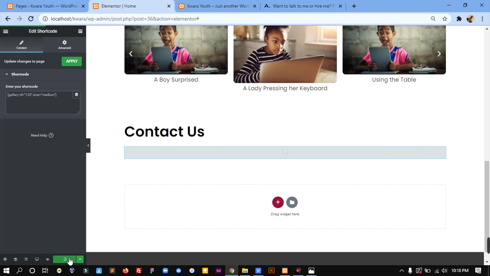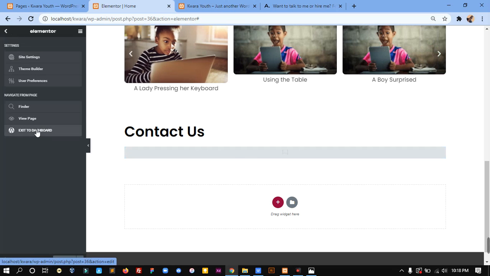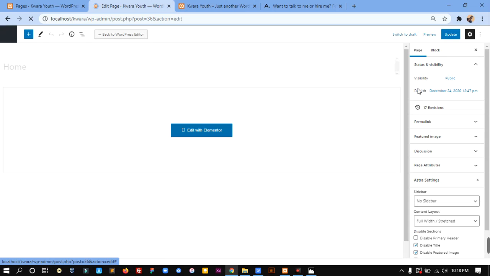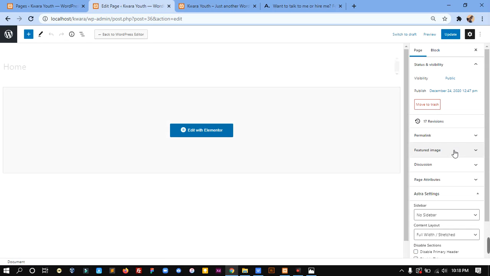So that's just the first step. I'm going to show you how to create those things. There's a little bit of code there, so I'm going to click here and exit to the dashboard. In the next video, I'm going to be showing you how to create the contact us form. I'm going to break this video so that I can quickly practicalize what you have learned, and in the next video you should be able to carry on from the contact form, and you're going to be very good by the end of this tutorial. See you in the next video.